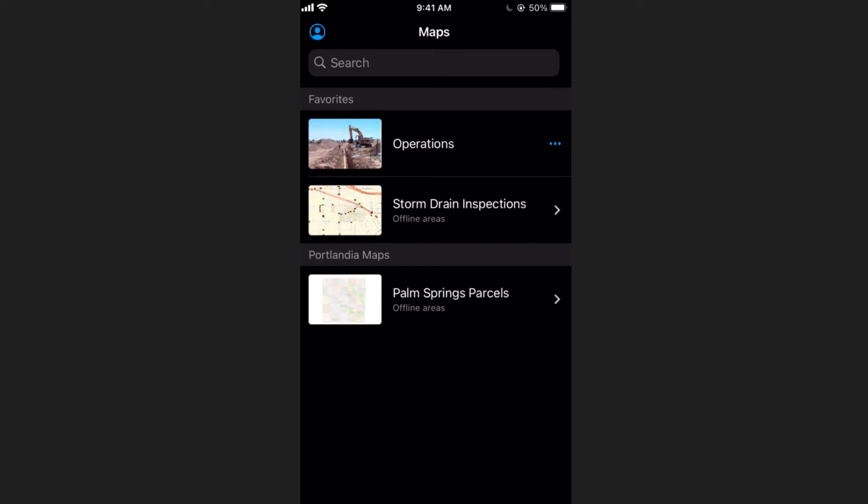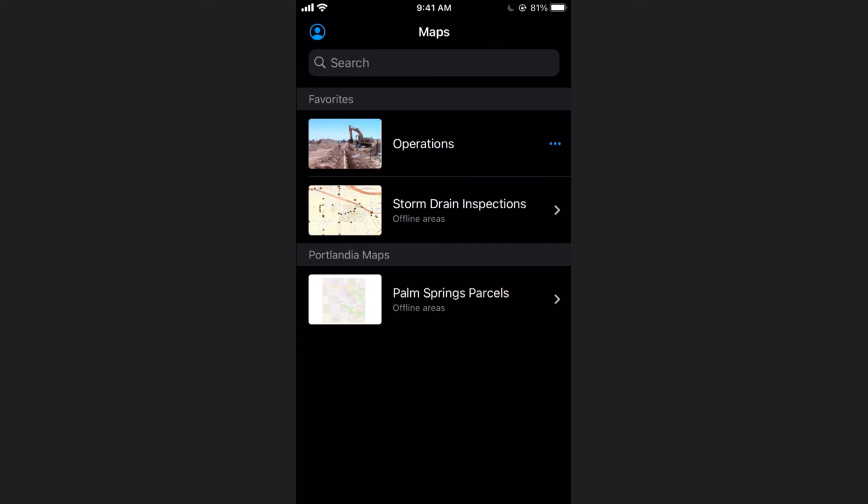So just a quick recap, that was just a short demo of how you can actually deploy the Field Maps mobile application to an iOS managed device, and how you could set the app configuration settings to predefine a portal URL that you want your field workers to connect to.